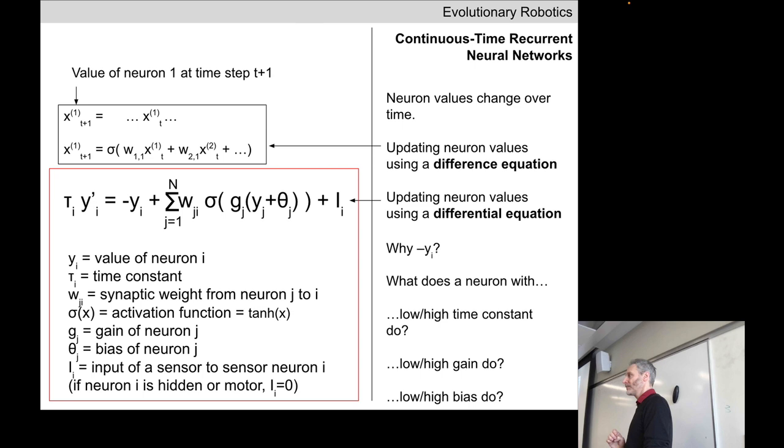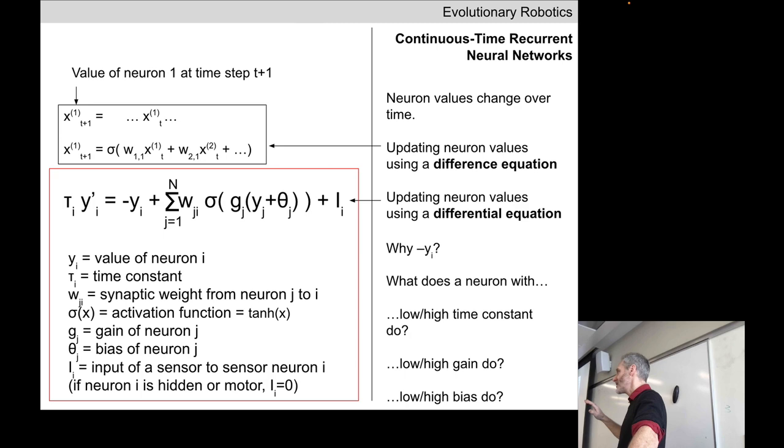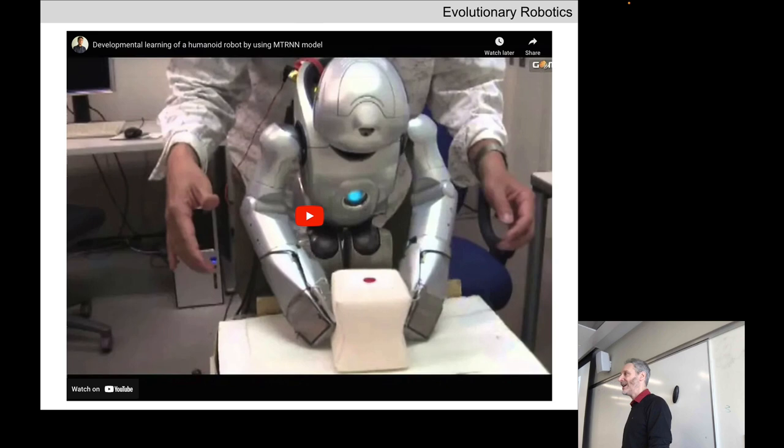Okay. All right, thanks for your patience through all the math. Now let's get to the fun part. We're going to see an experiment here. This is probably the most complicated evolutionary robotics experiment we're going to see in this class. You can ignore most of the details. For the grad students, this is optional reading for this lecture, but I'd recommend you go into some of the details of this experiment. You're going to see how they exploit some of the unique features of CTNNs, features that don't exist in traditional neural networks, to get a robot to exhibit useful behavior in the real world.